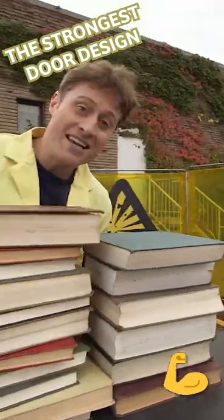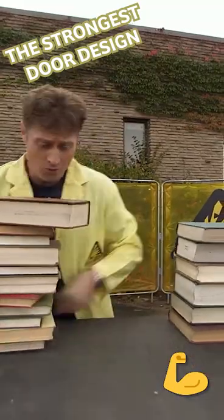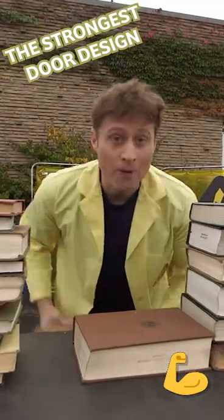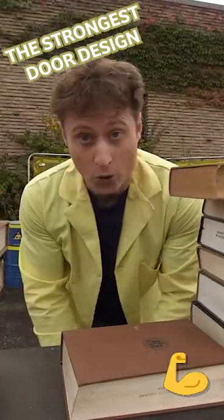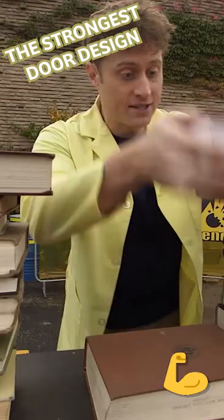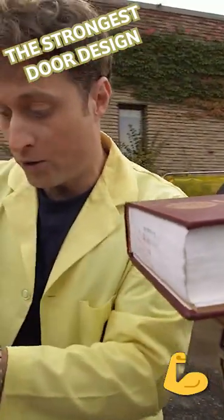Building a door in a wall is hard because how do you make a big gaping hole in your wall without your wall falling over? Well, people have come up with lots of ways to put doors and windows in walls made of stone blocks over the centuries, and you can do this at home with books like I'm doing, or with building blocks.